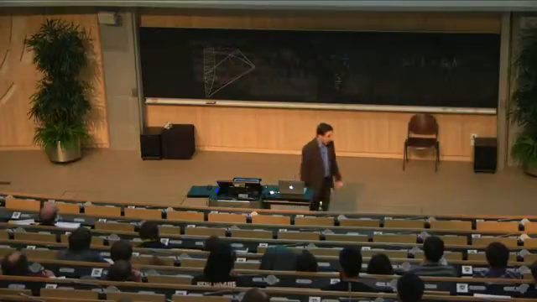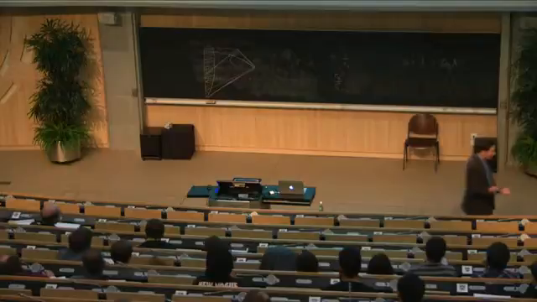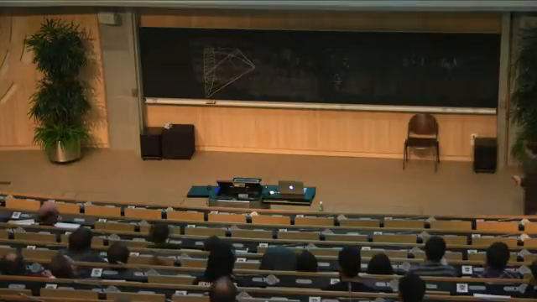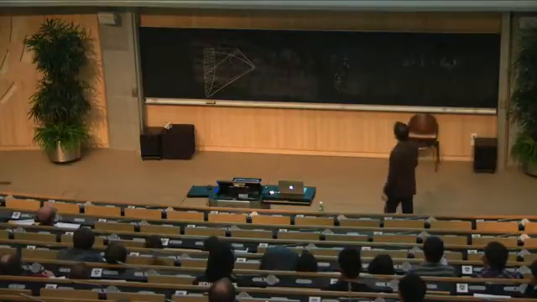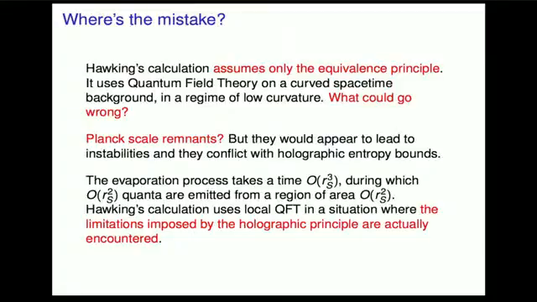So what else could have gone wrong? Well, informed, I guess, by this holographic principle idea, there is, in fact, something that could have gone wrong here. As I mentioned, the process takes a very long time, and there's basically one Hawking quantum per Schwarzschild radius time, so Schwarzschild radius divided by the speed of light, that's getting emitted. Their overall number is R_S squared quanta being emitted. Basically, the number of quanta is roughly the area of the original black hole in Planck units. And that's a lot of quanta coming from a region of space that was only that large in area.